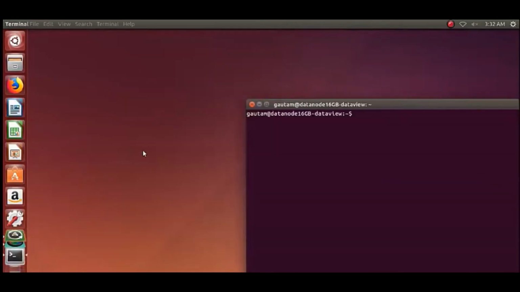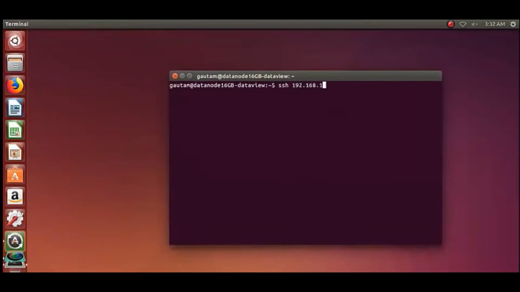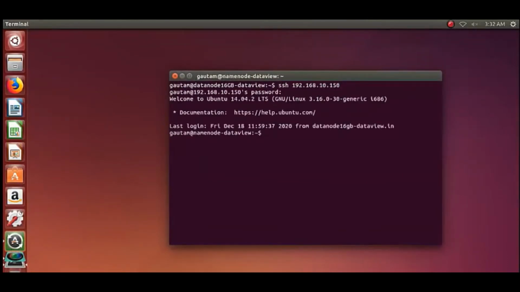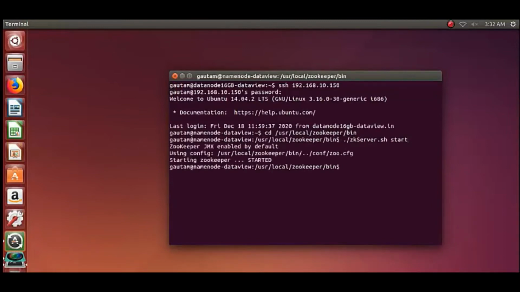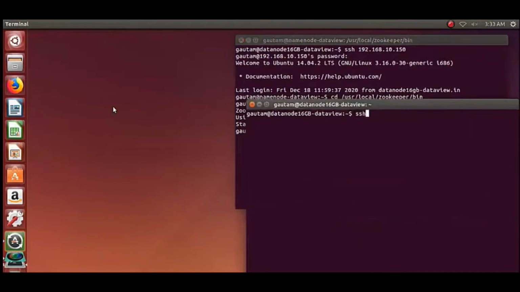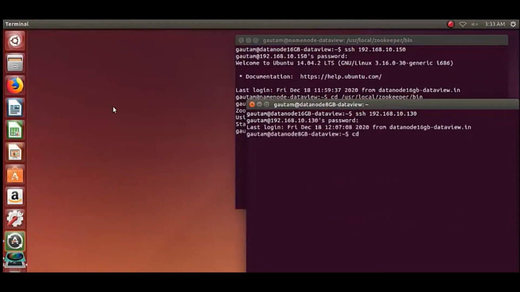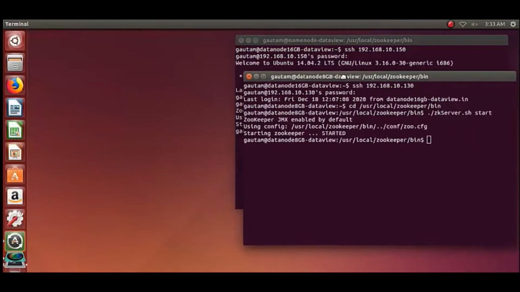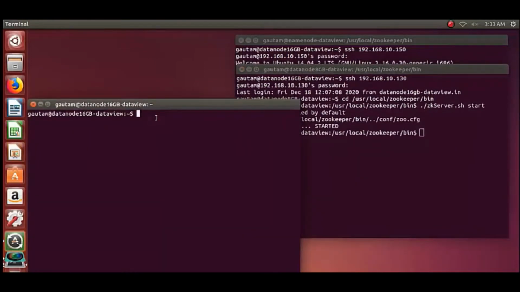Hi, in this short video we are going to see how data from a text file can be streamed to a Kafka topic and subsequently sink or exported to another text file using Kafka Connect. First, let's start the Zookeeper server in all the nodes in this multi-node cluster. Here I have three nodes, and I'm starting the Kafka server in all three nodes.